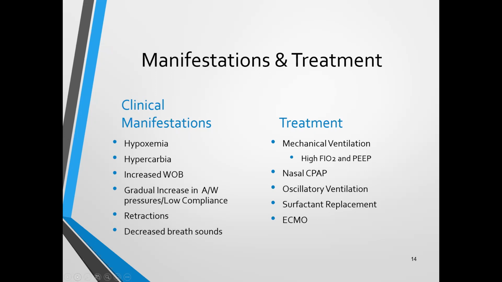Nasal CPAP as they start to improve, in particular, whether it's bubble CPAP or just through a ventilator on that particular mode. Oscillatory ventilation in more extreme circumstances. Surfactant replacement is very common. In the olden days, we used to do a kind of reverse CPT. Now it's just side to side. Some places just instill it down the ET tube and let it do its thing.